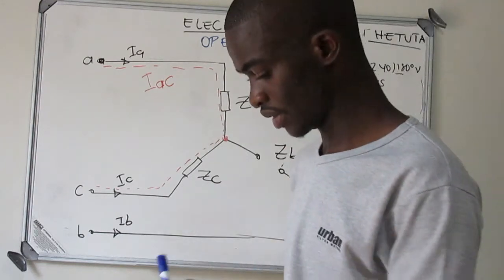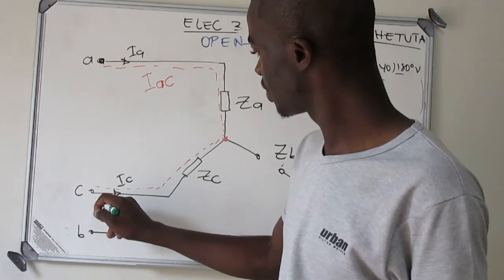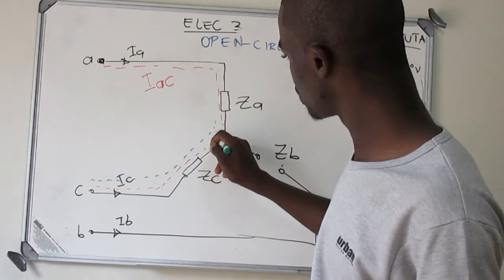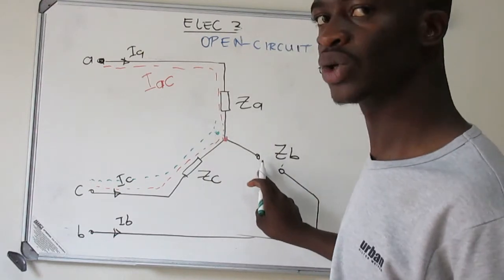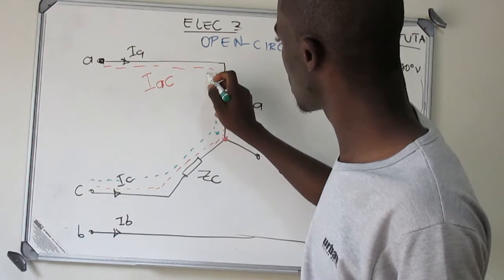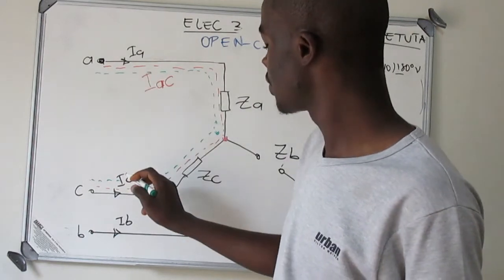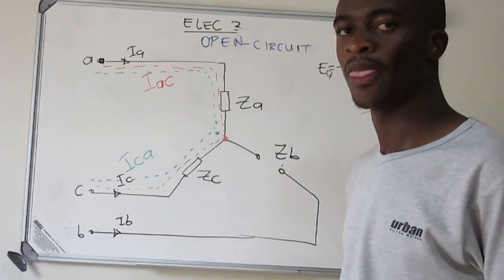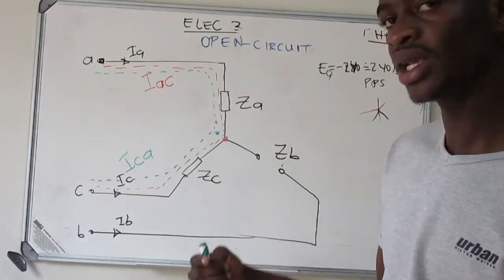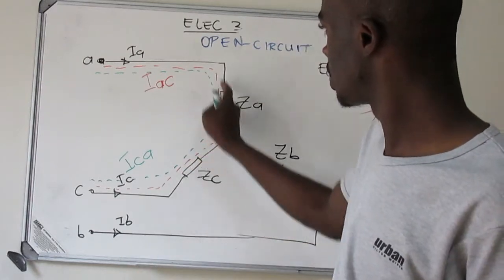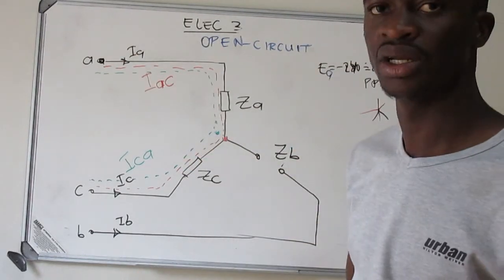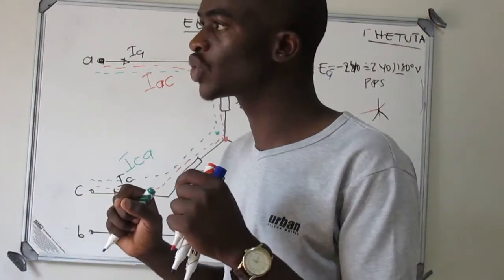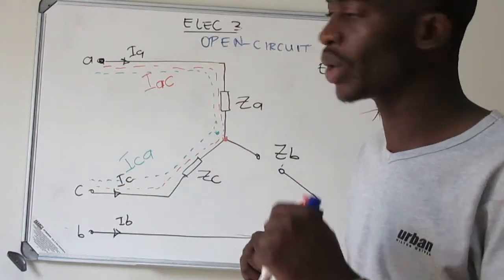Let's look again. When we take the case of C, can you see with C we have a current that's coming from the supply like this, IC. On this junction, the current can't flow here because it's an open circuit, and then the current will go back to A. So you have another flow of current, going from C to A. So you have 2 currents going in opposite directions. This one is going in this direction, this one is going in the opposite direction. So you have to make a choice. Life is about choice. You need to make a choice and make sure that the one you choose, you're going to work with all along the way.